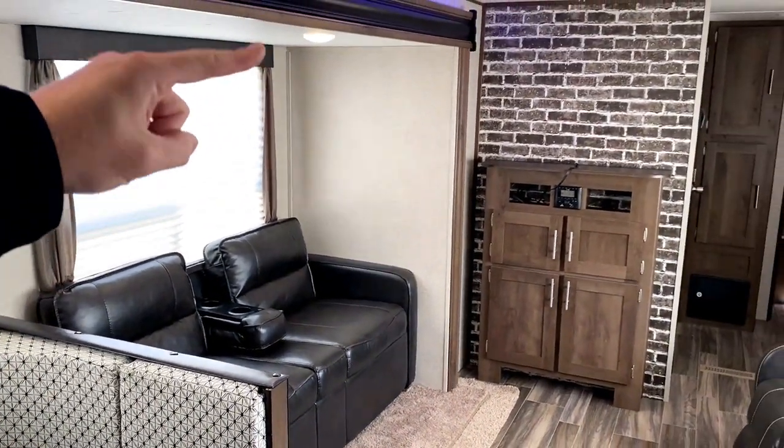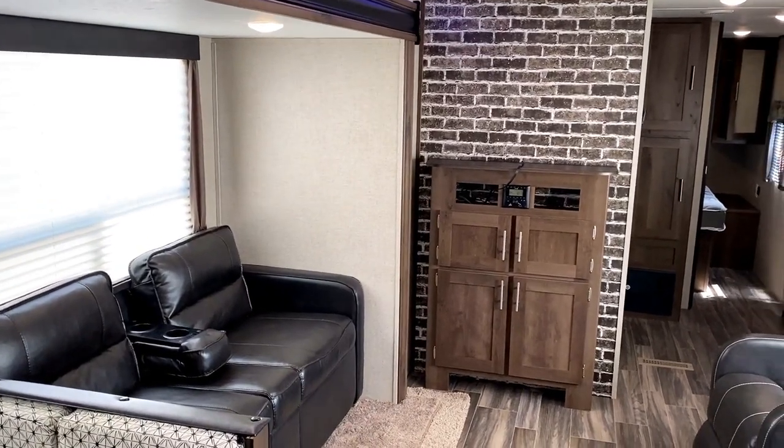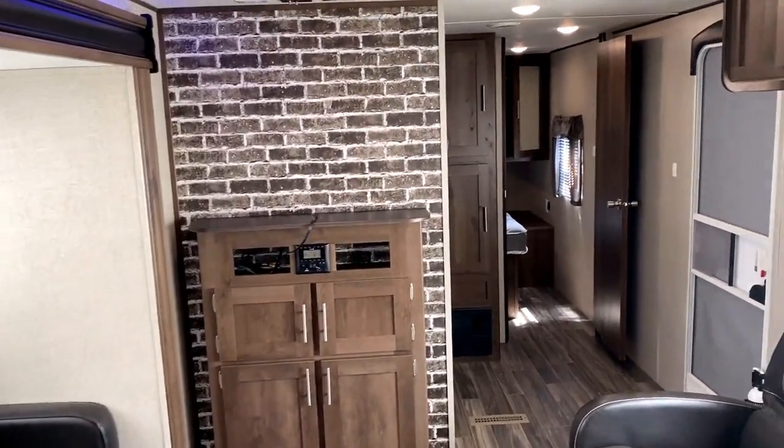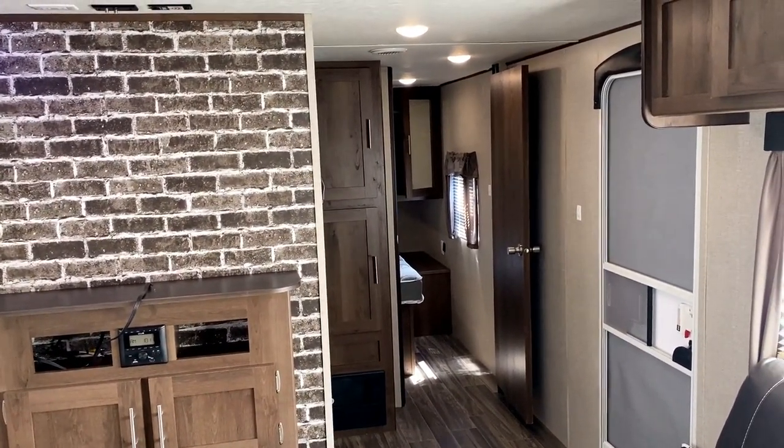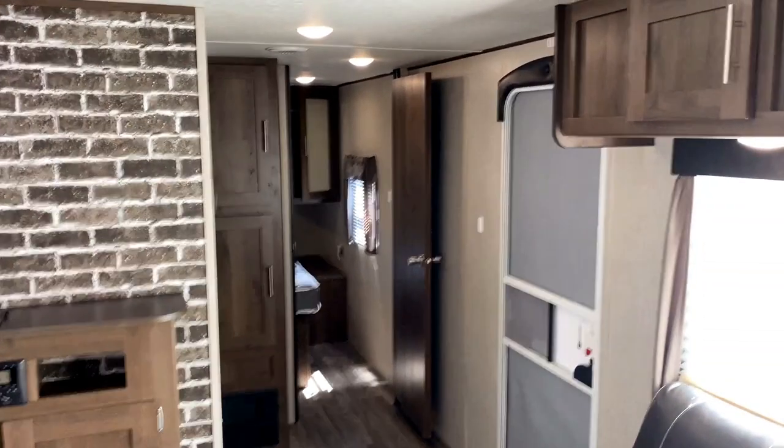All the windows in here — why is there not a window on that wall? I think I called this a six-foot-nine ceiling. I'm sorry, this is actually a six-and-a-half-foot conventional ceiling height. I'm six-three or so walking around here, and I can get right under this air conditioner and stand on my toes and still not touch it — ET phone home style. It's fine for walking around, but it does mean that in the shower my head is as tall as I am. They actually put the power vent fan directly above the shower pan, which we'll see in a second.